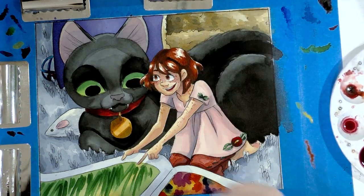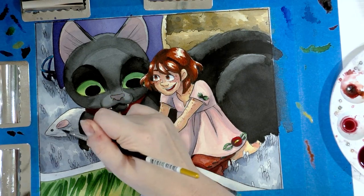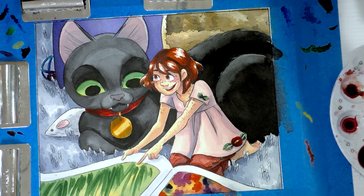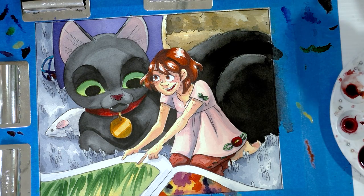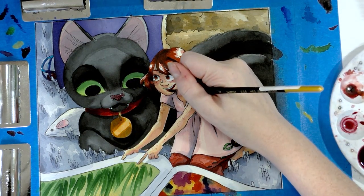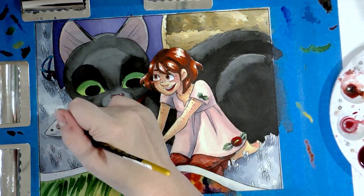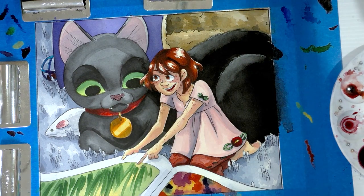And it's honestly better if we go a little too dark because we can always use white gouache to kind of lighten it up. Do a little bit of shadow coming from Mr. Pancake there. Maybe add a little more pink to his nose. And that might be a little too much on her lips. So there, I think that'll work. Yep, it all looks like it's coming along.